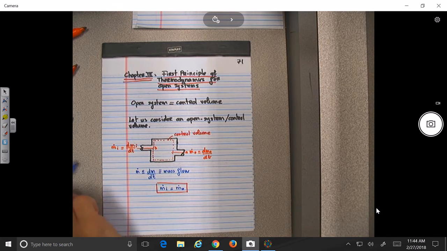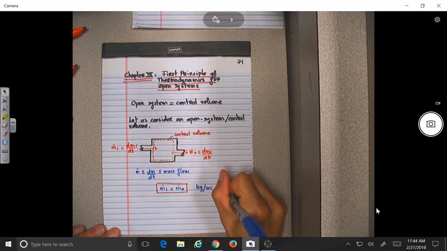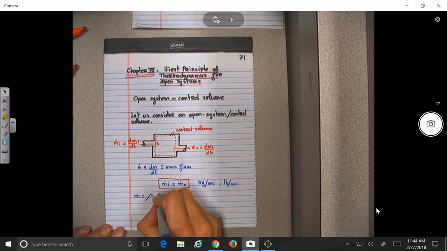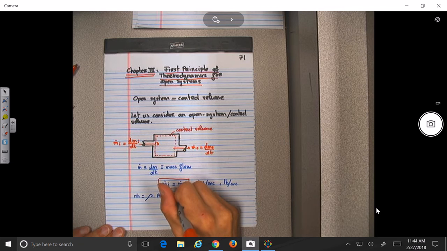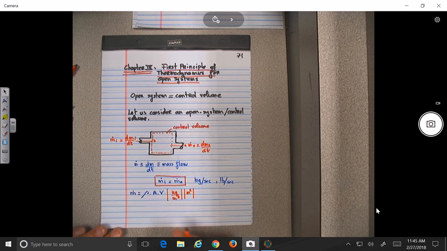So let's see. What should be the units you think of this? Kilograms per second or pound-mass per second. That's generally something I don't have to do because you already know that pretty well. But what is the general expression for this? Let me give you the expression and then we see what happens. That would be density times area times V. Let's see what will happen with the units. What will be the units for density? Kilograms per meter cube. What will be the units for A? Meter square. What will be the units for V, which is velocity?